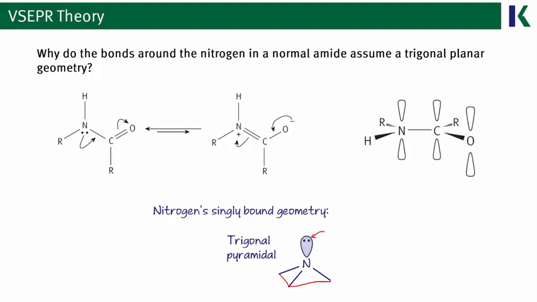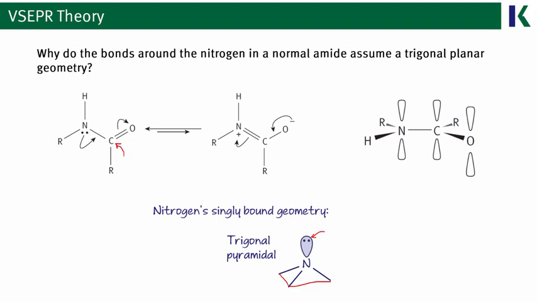Coming back to our amide functional group, we're going to see that the nitrogen in an amide behaves a little differently from a normal nitrogen that's making single bonds. And to help explain that difference, I want to focus first and foremost on the atom that it's bound to. Let's look at this carbonyl carbon, which is exhibiting the textbook trigonal planar geometry. And let's start there. What is the dead giveaway?